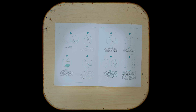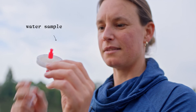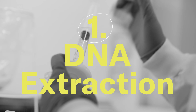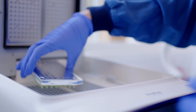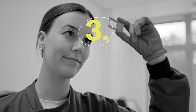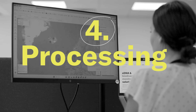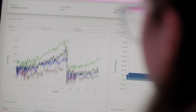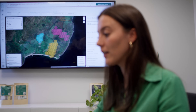Anyone can collect samples. Naturemetrics has designed our kits to be as accessible as possible, and our clients will take either a water or a soil sample — that's the sample, and it goes to the lab. When a sample is returned to the lab, it undergoes four stages of processing: DNA extraction, where we remove the DNA that's bound to the filter; amplification, where we make millions of copies of our target of interest; sequencing, where we can visualize that DNA; and finally bioinformatics processing, where we can put species names to those DNA sequences.